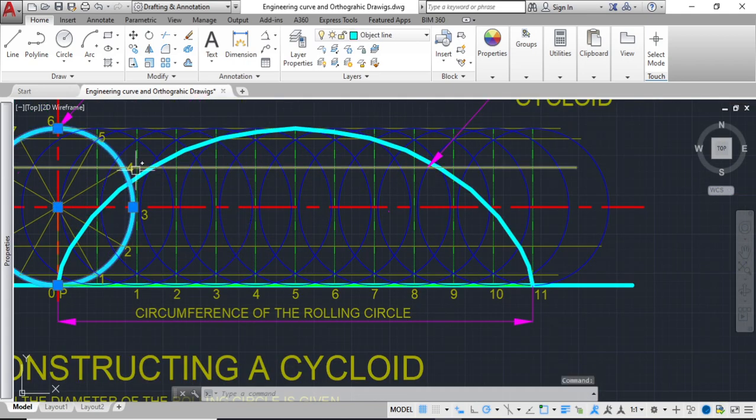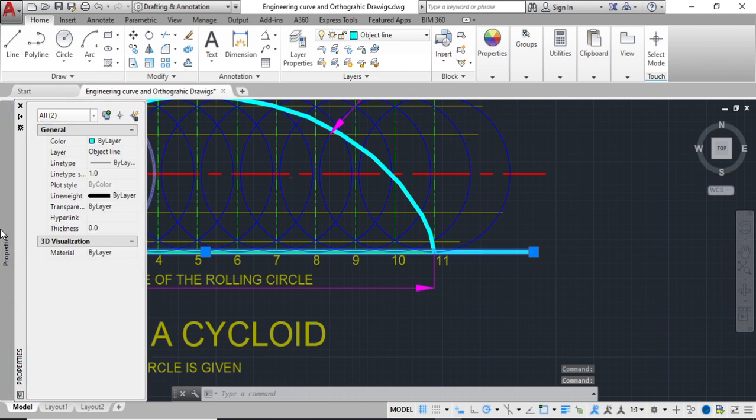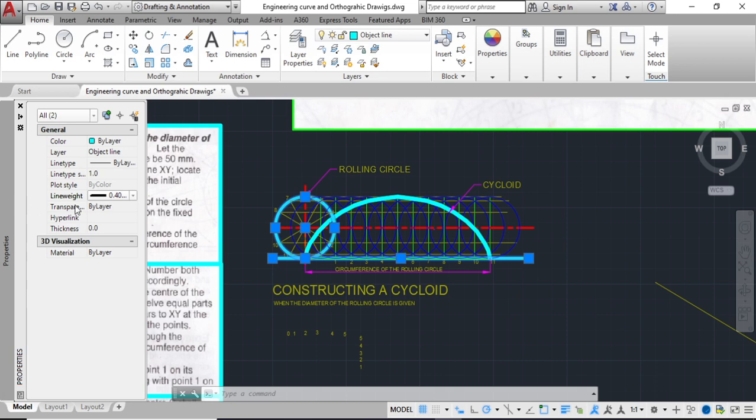Similarly for this one, I can change the properties to 0.4, just so it doesn't compete with the thickness of the epicycloid itself. And change the color to blue if I want, or yellow, or whatever. So you can edit properties there.